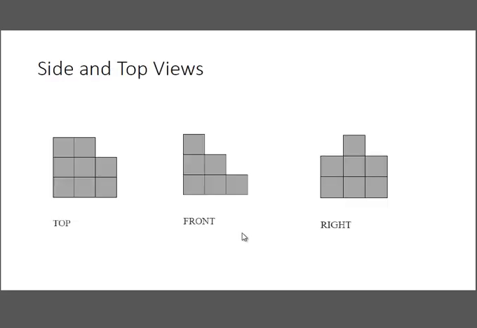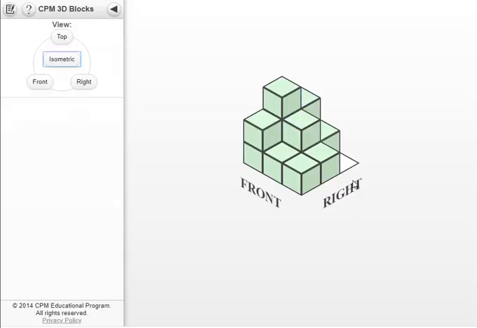The next way we can view a shape is by looking at its side, top, and right view, right? Because it's a 3D shape, you kind of have to look at it in 3 different ways. Now, I don't have a 3D shape of this yet, so we're going to construct a 3D shape using this block tool that I have. I'm going to start by making the top view, making sure it looks like that top view, then the front view, making sure the front view looks like that, and then the right view, making sure the right looks like that. So let me go back to my little block tool here.